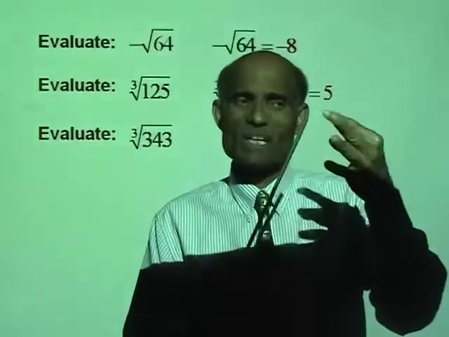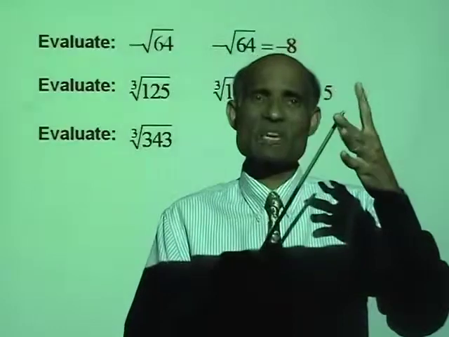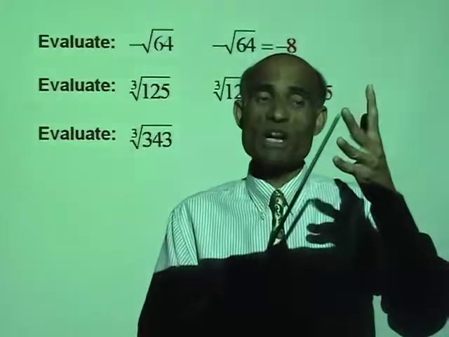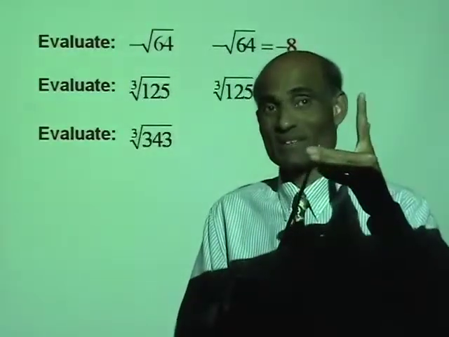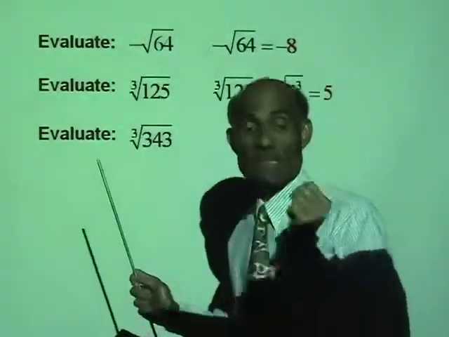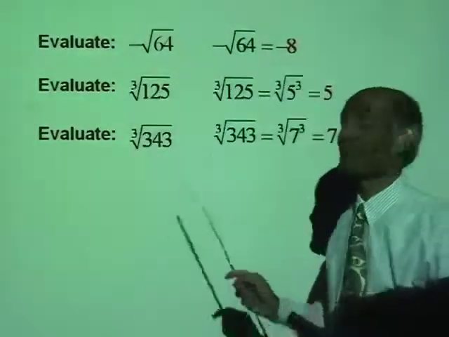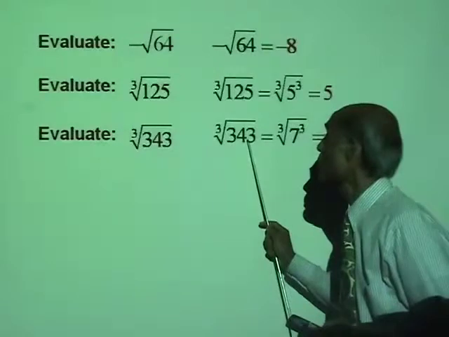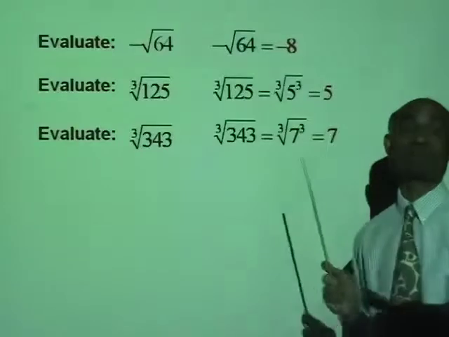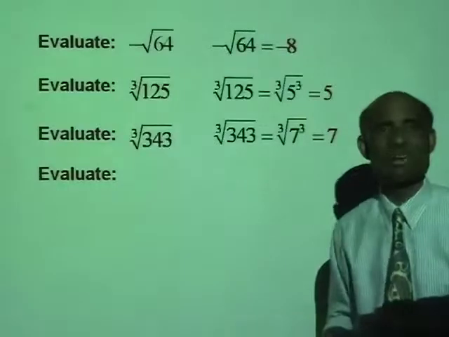Check it out. What is 7 times 7 times 7? 7 times 7 times 7. 7 to the power of 3. 7 times 7 is 49. 49 times 7. 49 times 7. Isn't it 343? Yes. 343 is 7 to the power of 3. So cube root of 343 is cube root of 7 to the power of 3. Therefore, it is 7. Now, it is very good to familiarize with these numbers.